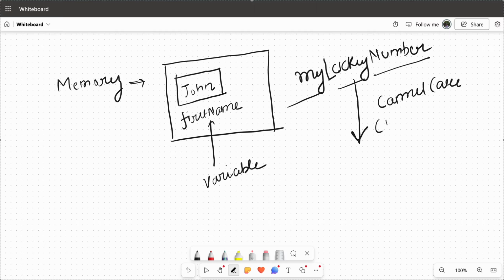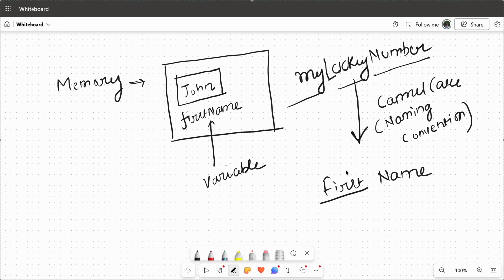Camel case is nothing but a naming convention where, suppose you want to write first name, you take the first word in small case, and from the second word onwards, you take the first letter in capital form, and then you take this as a whole.